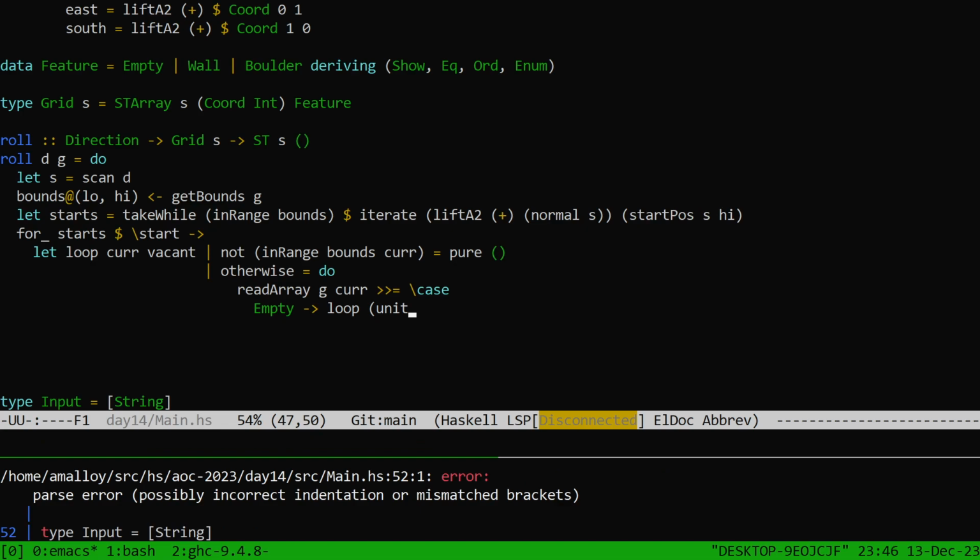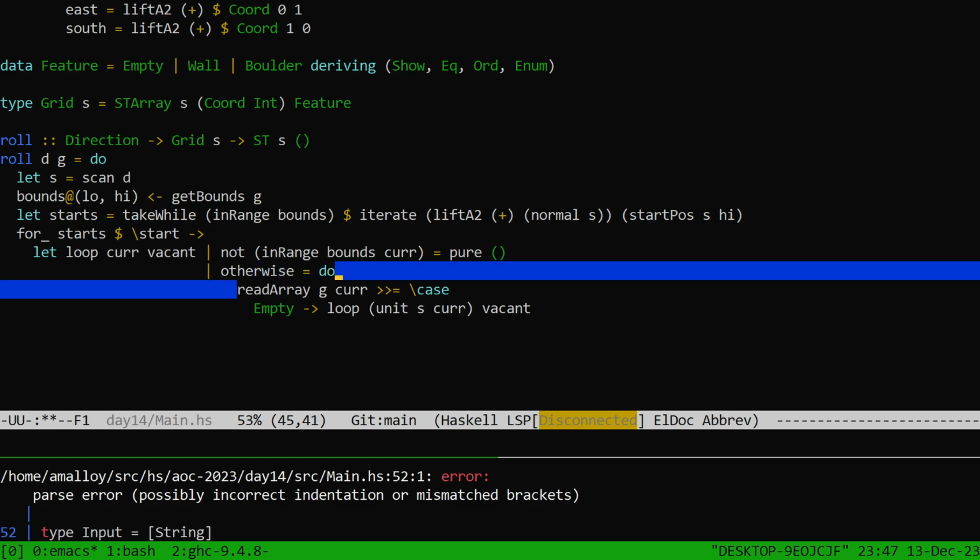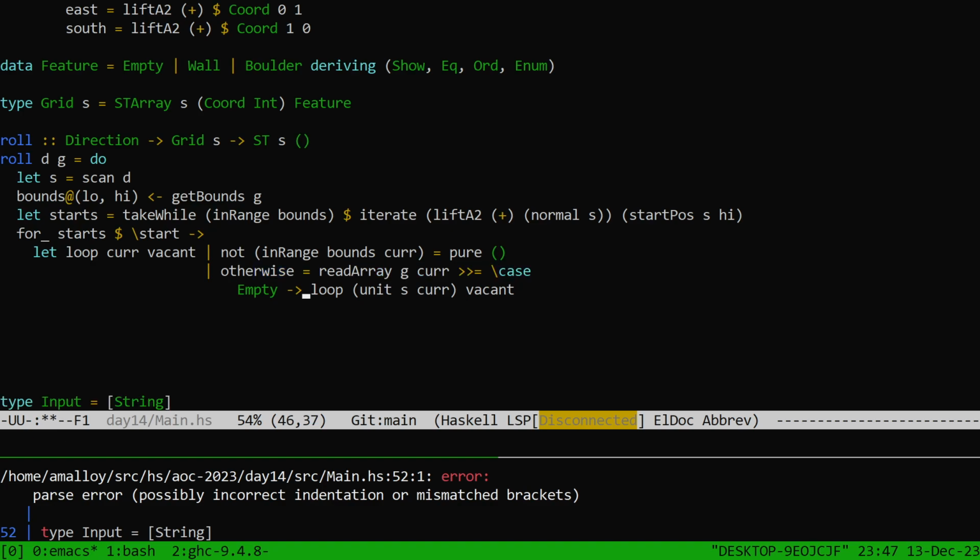Unit of S applied to cur and leave vacant alone. Maybe I don't even need this do. I probably don't, right? And now suddenly it's not happy to let me put a where over here. I don't know why.